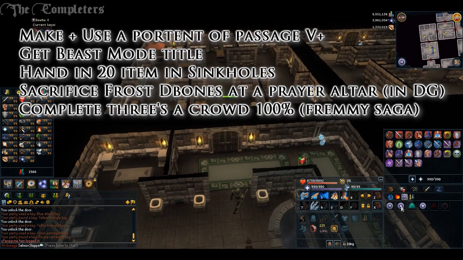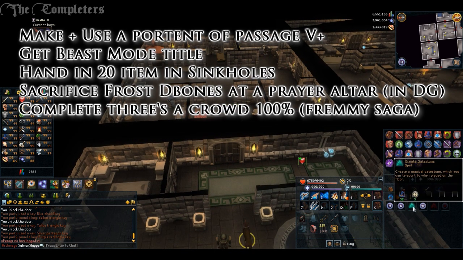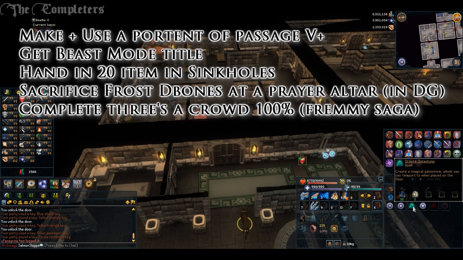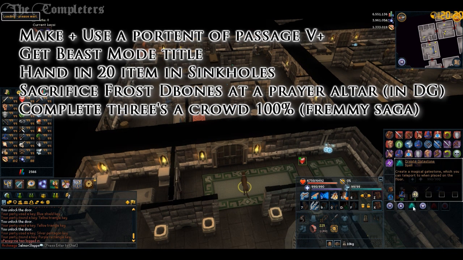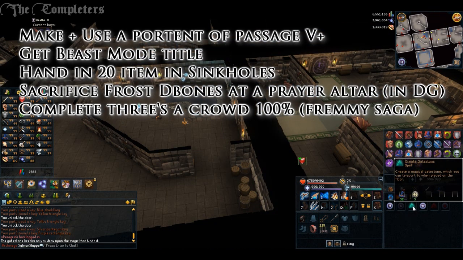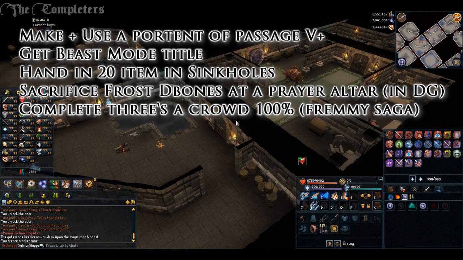Next is handing 20 items in Sinkhole's minigame. A couple of people have said you need to be handing in exactly 20 items, others saying you can hand in small amounts just as long as it hits 20 items, and others saying they've chucked in more than 20 items and it's worked perfectly fine. And then you've got people on the other side saying that none of those are working for them, so yeah. Not really sure of the concrete way you're meant to do that.